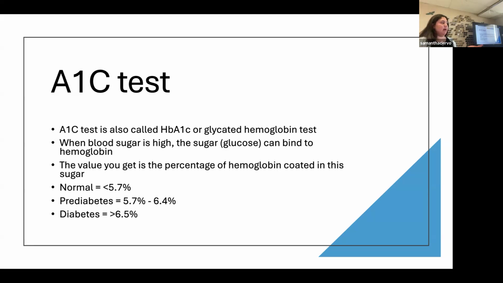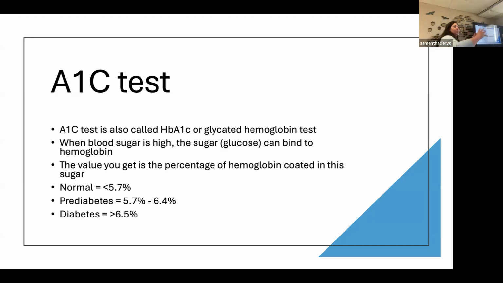Someone said red blood cells. What about the red blood cells? Yeah, it helps carry oxygen to your whole body, right? The hemoglobin is what binds the oxygen and helps deliver it in the red blood cells to the rest of your body. Okay. And so there's this test, the A1C test, which measures blood sugar if it glycosylates the hemoglobin, so it attaches to the hemoglobin.